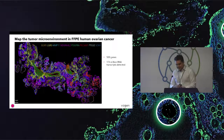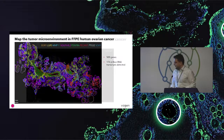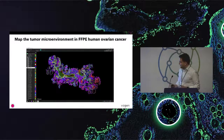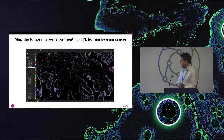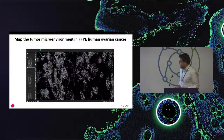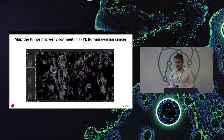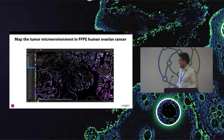This really starts to reveal some of the intricacies that exist in a lot of these different oncology samples. There's a lot of really rich spatial organization. I think this is one of the most diverse samples that we've looked at so far, this FFPE human ovarian cancer. Just from these 8 genes, you can already start to get an idea of the richness across the sample. But then using our visualization tool, we can zoom in to the sample and really start to see the microenvironment across the tumor. Here we're looking at 8, but then we can toggle on all of the genes and you can start to see all of these stromal cells across the tumor with hundreds of transcripts detected within each of the cells, which is more than enough to really characterize the cell type distribution across that sample.